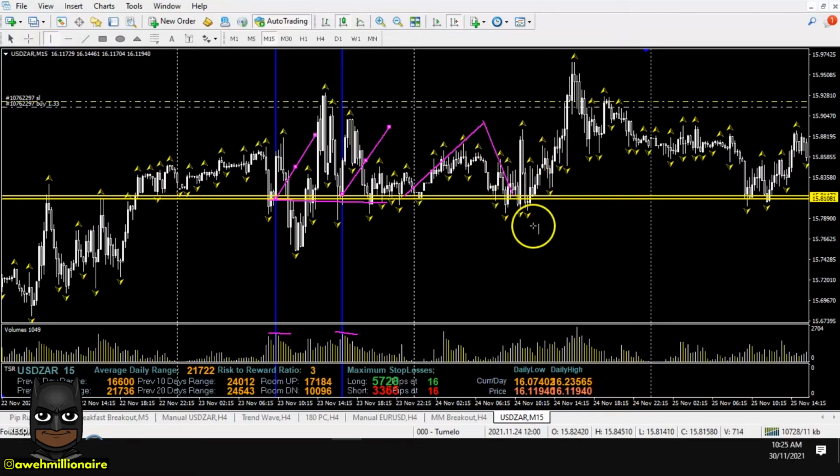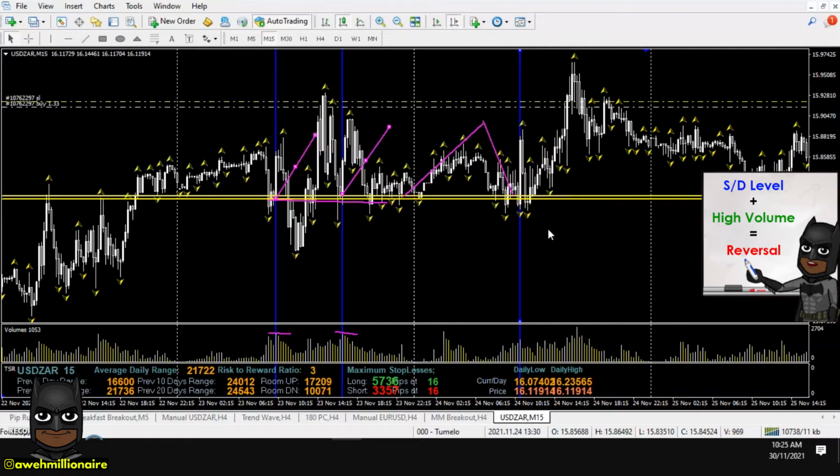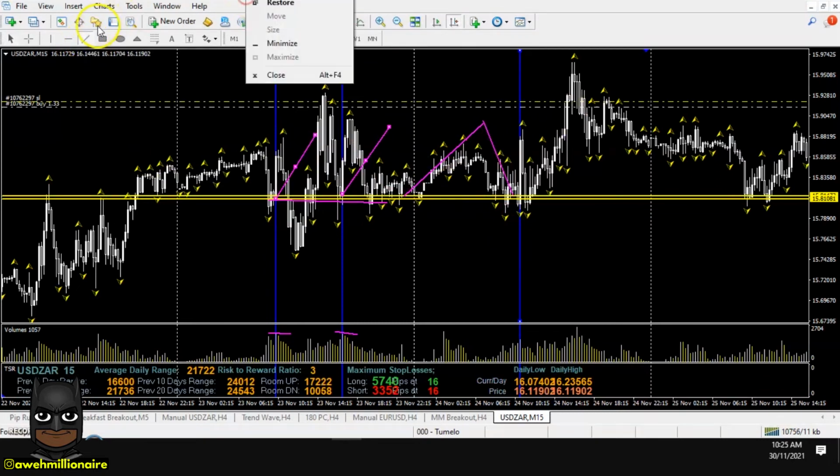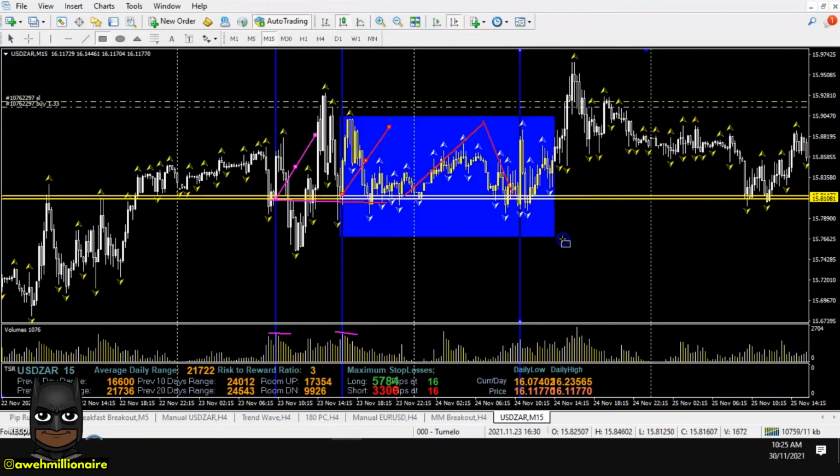Price came back down to test this demand level, and tested this demand level with high volume. And we know that when price tests a level with high volume, there is a highly likely probability that there's going to be a reversal from this level. So I saw price come down and test the demand level before the high impact news got released, and because price was moving in a range over there, I simply put my stop loss and my entry price at the top and the bottom of the range. And as you can see there, price came, tested the level, and then skippity pap, as the news was released, boom, price pushed up from this level, shifted off from the zone.